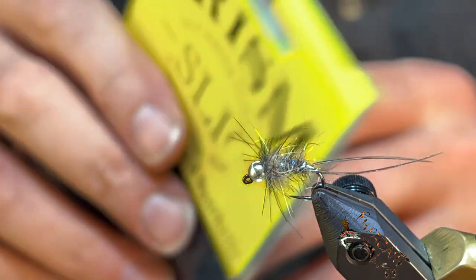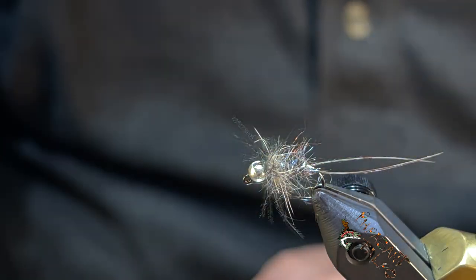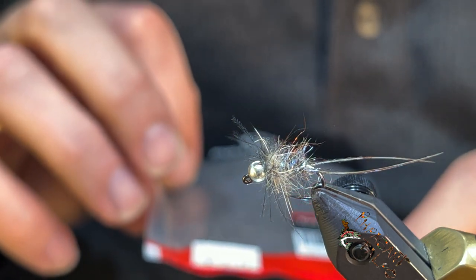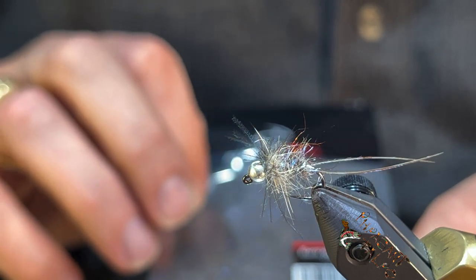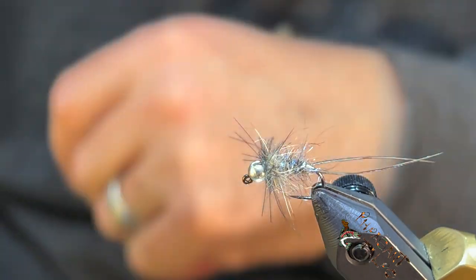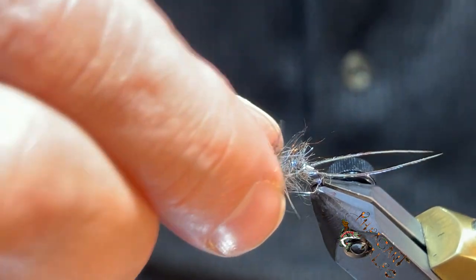For the thorax, what we're using is Prism. This is Prism Black, which has a little bit of blue in it, and another Fulling Mill product. The fancy name is Euronymph Flash Dub. This is dark hairs here, just with a little bit of blue in it. And that's pretty much it. Very simple tie. Let's get right to it, guys.